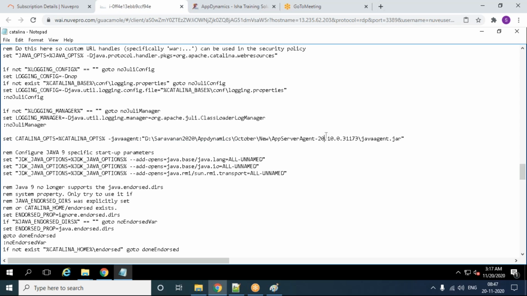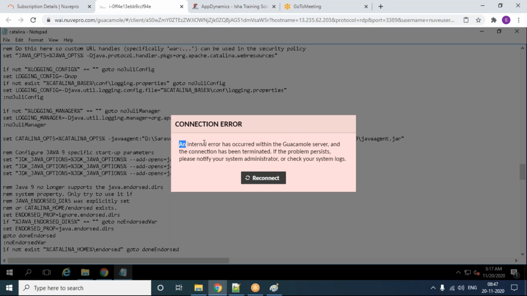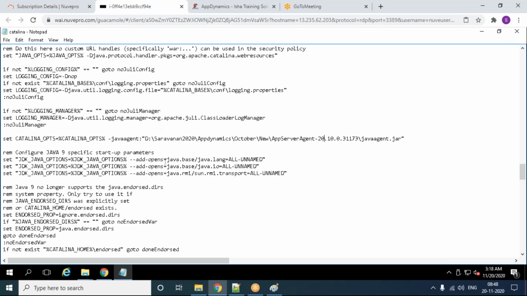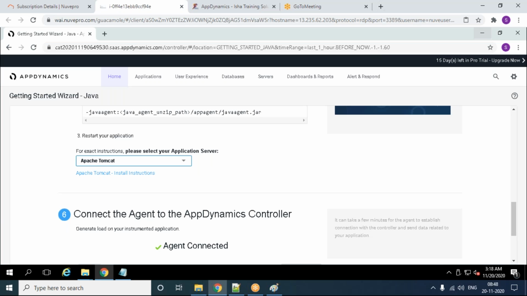In my case, to my previous batch I added this, right? So that is the reason this line is already available, but usually it will not be there. So I'm trying to copy that value. What is that value?